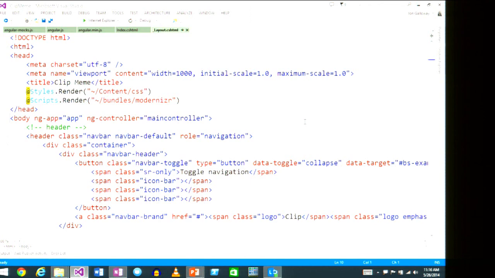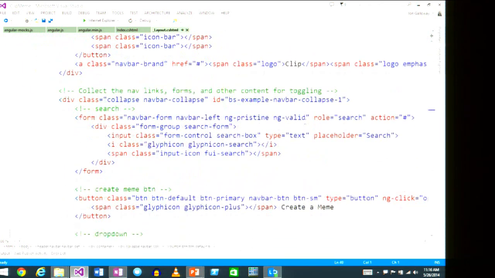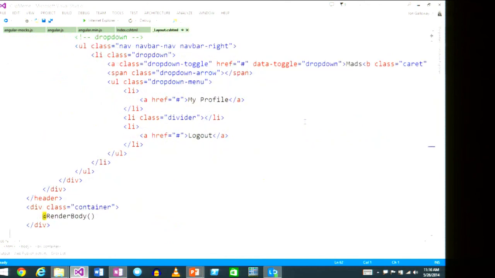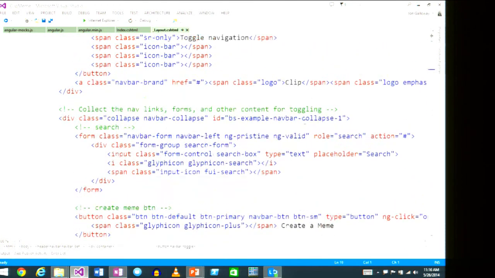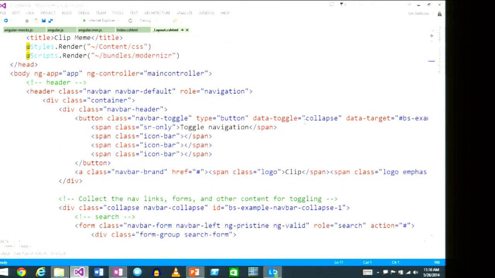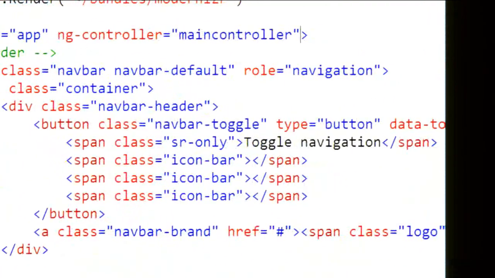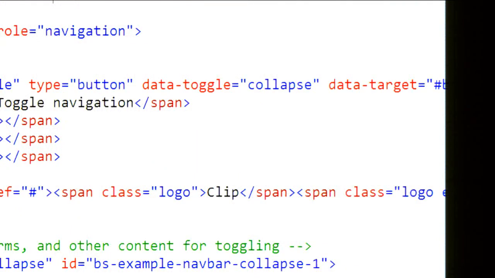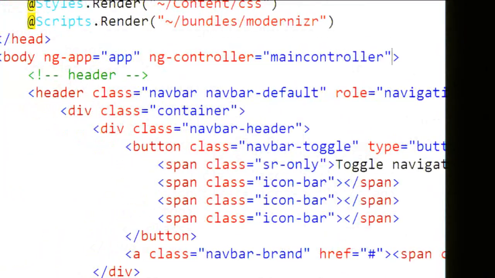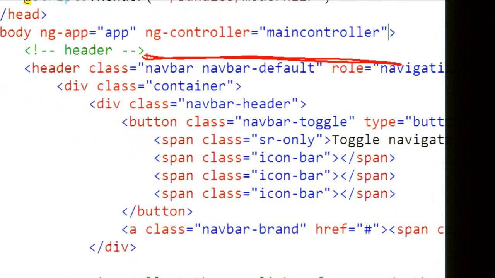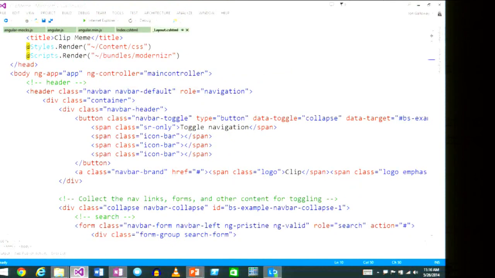The point is that if we look at my HTML, here's my view, you're not going to see inline code. You're not going to see a lot of front-end manipulation here. All right. So here, we see things like we had an ng-app. We're also going to see a controller. So here we have ng-controller. Okay. So this, for some reason, I like to do the drawing on the screen, but it doesn't like me. There it is. Right? So our body tag is both the app and the controller. And then it's going to handle everything that's inside that.